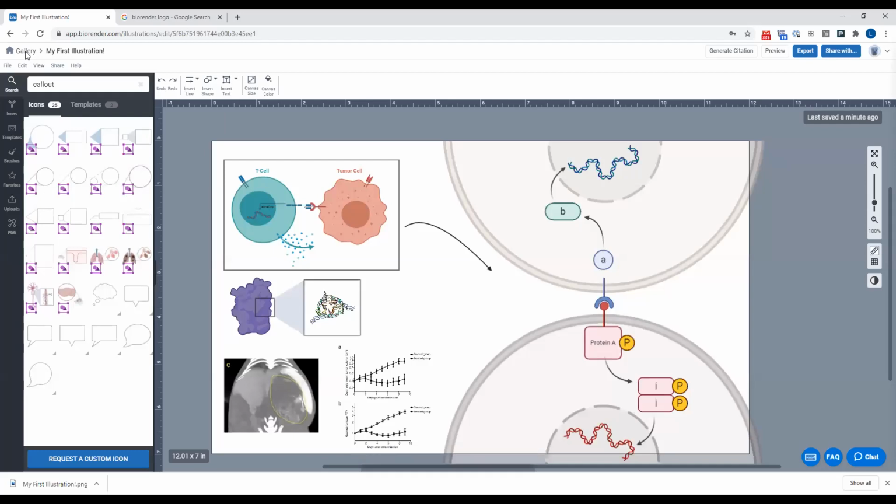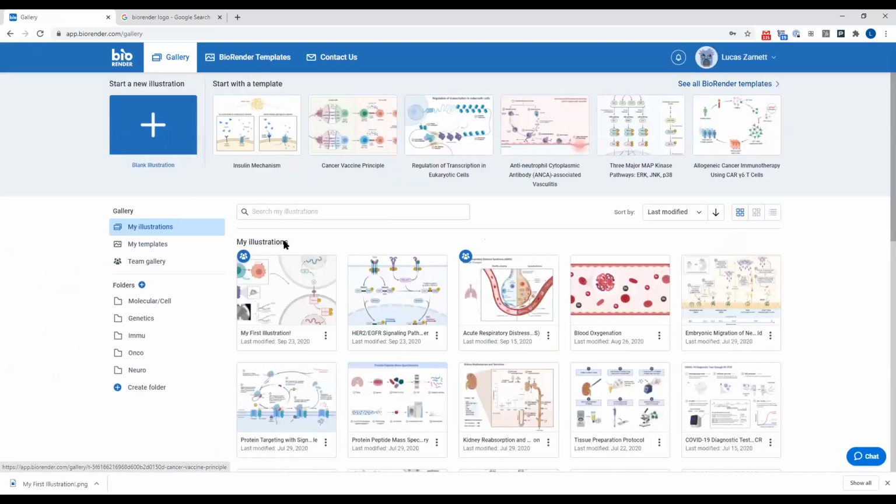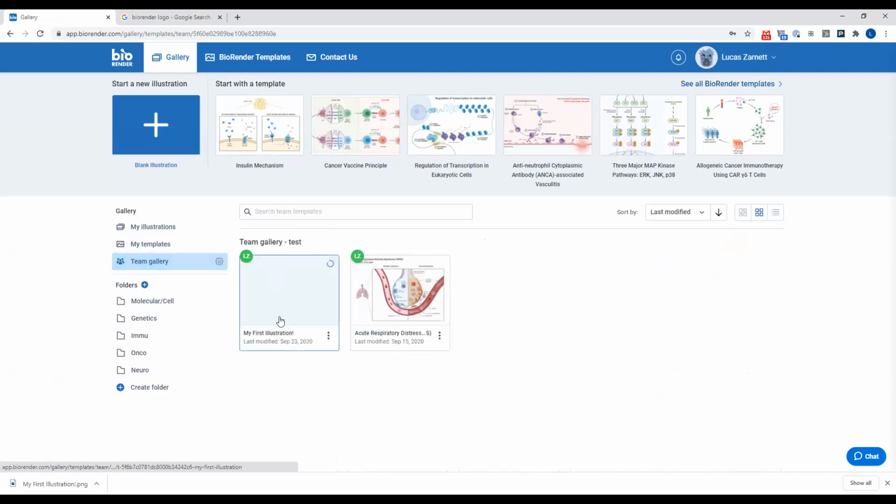And then if I go back to my gallery now, you can see this illustration has this little icon on the top left corner. It says this illustration has been shared with your team. And on the left side here, if I go to my team gallery, it's available here for everyone else on my team or in my lab to now use as a template for their illustrations. So again, it's just another one of those real time-saving tricks. One person does it once, everyone can use it over and over and over again. Again, just really multiplies how much value you can get out of this platform.